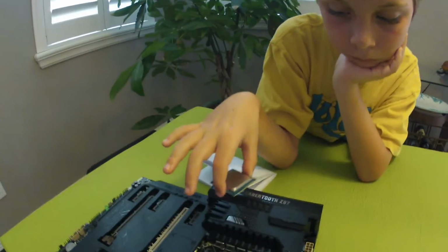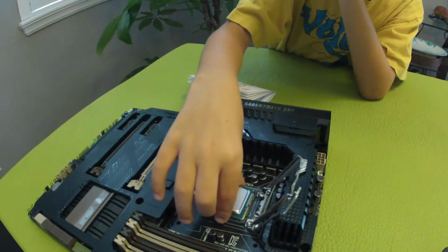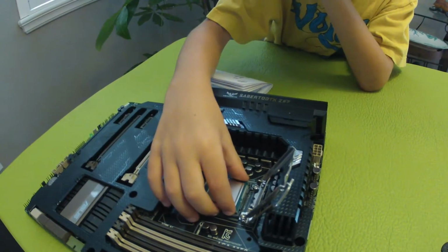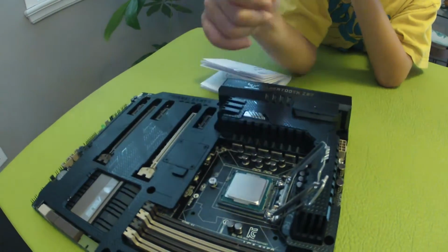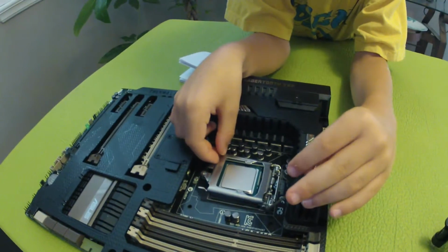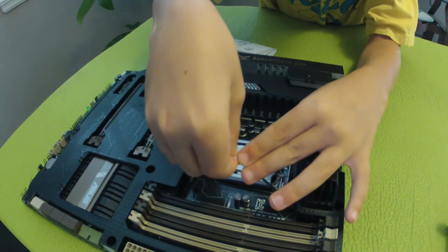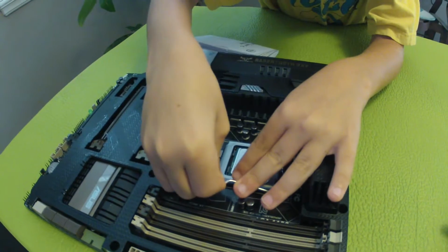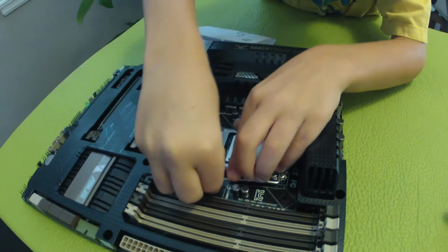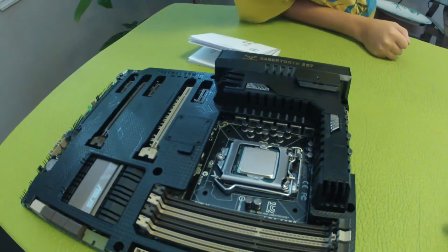All right, there's your core processor. Go ahead and put that in there very gently. Gently, straight down, straight down. Oh, don't slide it. Got it in there? Yeah. Okay. Pushing all the way down hard. Keep going until it's all the way down. Don't let go of it. It's in there. Good job, dude.